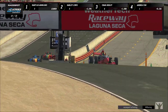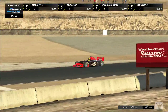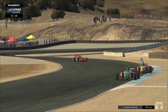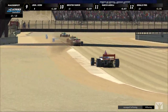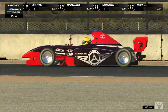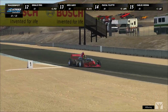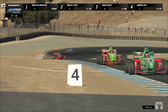Yeah, I definitely think you're right. He's definitely a driver that has pace and definitely has consistency, because that's really the two things you need when you move in towards the upper echelons of I-rating. You not only need to be able to be fast and run at the front of the field, you better be able to make the end of those races as well. That's why a lot of times I often say I-rating is in some ways a bigger measurement of how safe a driver is rather than their safety rating. Because obviously if you don't finish races, your I-rating just falls like a stone when you get into those upper levels. But it could very well be just a situation of the schedule.